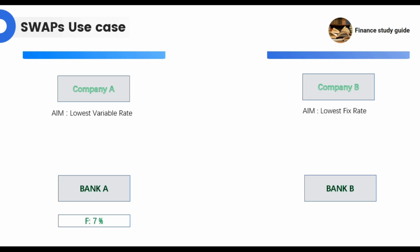The bank says, if you want to borrow 10 million from us and pay a fixed rate of interest, you'll pay us 7%. If, on the other hand, you'd like a $10 million loan at a variable rate of interest, you can pay us the secured overnight financing rate, in short called SOFR. Now that's a variable rate which has now replaced famous or rather infamous LIBOR. For now, just remember that SOFR is a variable rate that can potentially change every day.